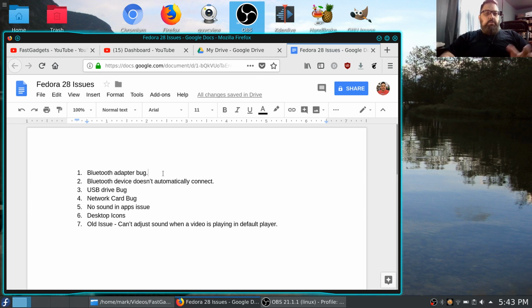Now, with regard to the issue there, number one, I can't guarantee that it was all Fedora's fault because I did boot into Windows a couple of times. I was doing some of my work for the college that I teach for, and of course I boot into Windows. So it may have held that Bluetooth adapter at least in memory, and then a reboot didn't clear the memory registers for the device, and of course it didn't work. So shutting it down and bringing it back up did get it working. Now, I haven't noticed the problem since I did the last update, which was 2 days ago. So that problem may be fixed. If it does come up again, I'll let you know in the comments.